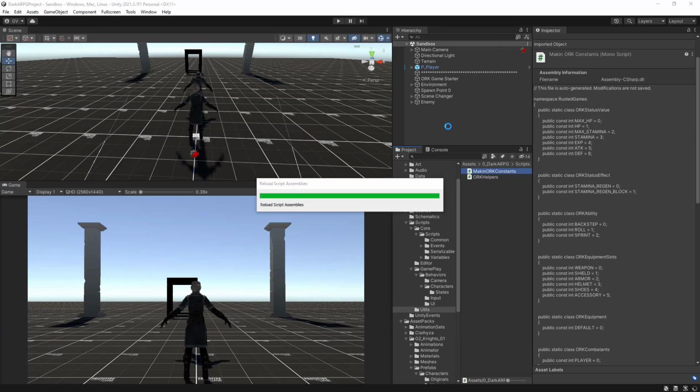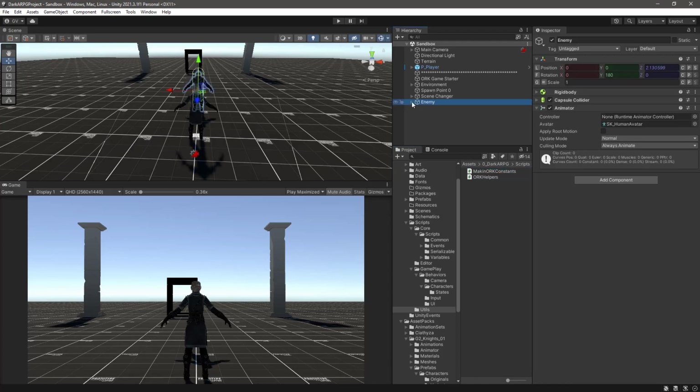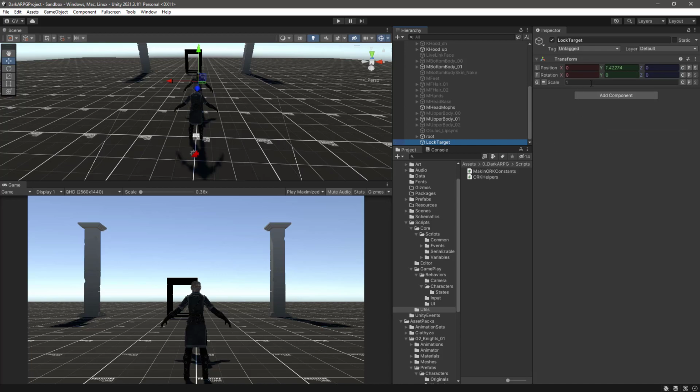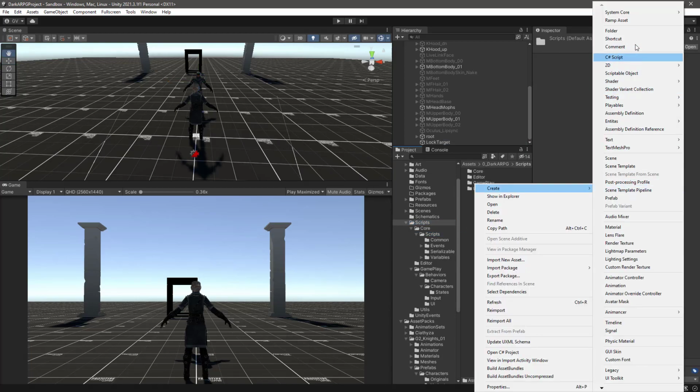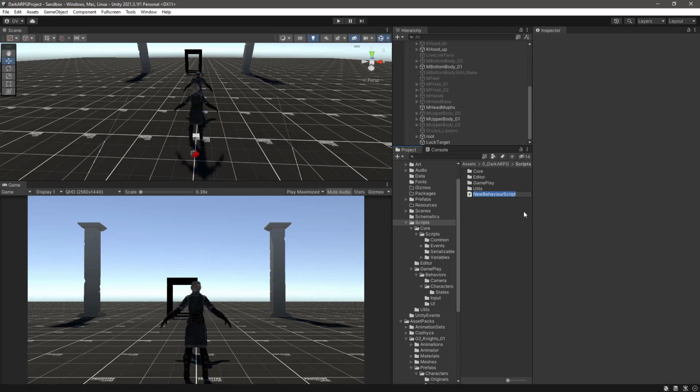Let's let Unity compile, select the enemy, and in the lock target component, let's add a script. Anywhere will do, because this is just for this test.